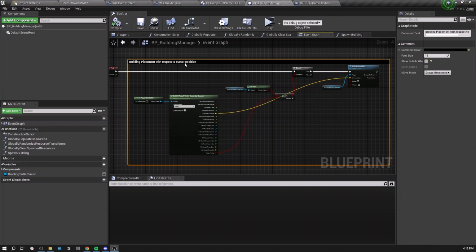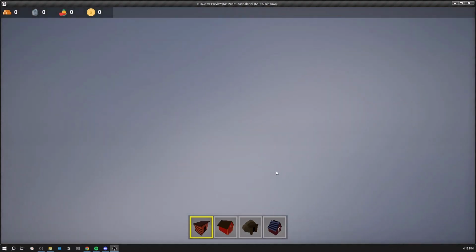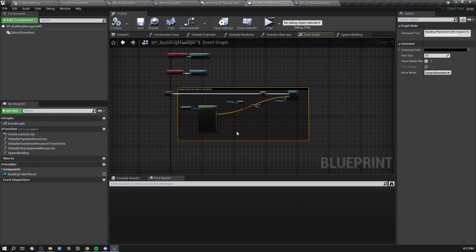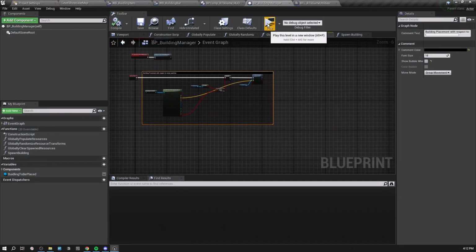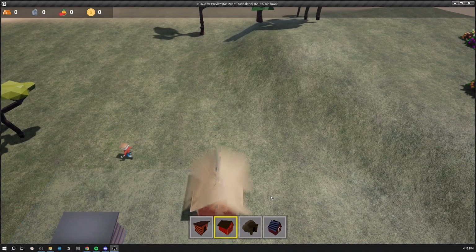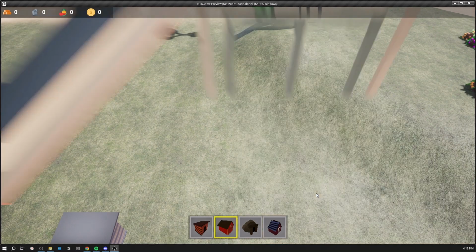Okay, so let's play test again, and if I select, yeah, it works, but you can see some error, right? That location is constantly changing.